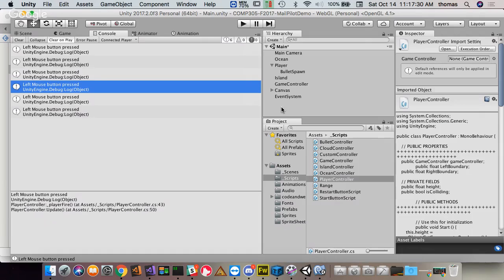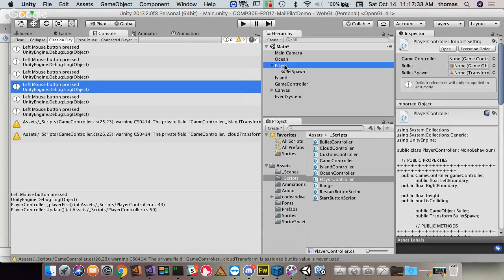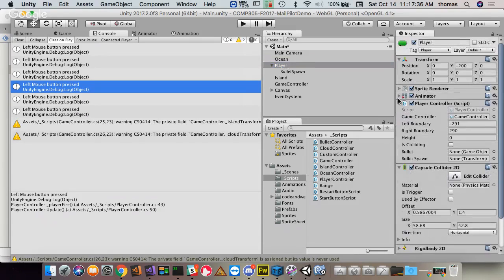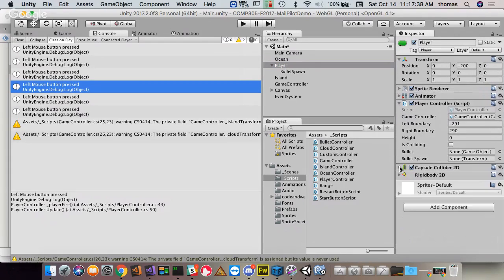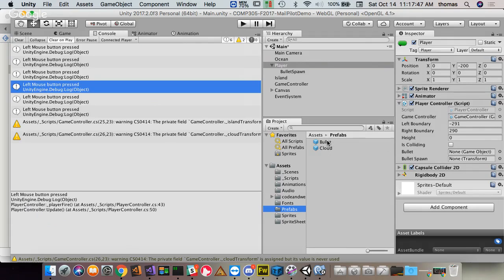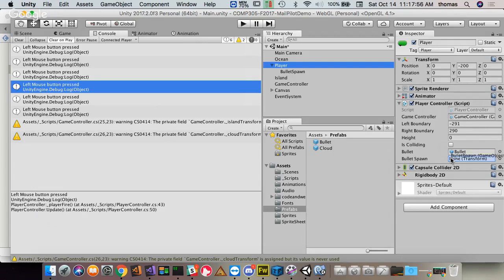First of all, now that we've done that, we have to go back to our player object, and you can see that, I'm just going to minimize the stuff we don't need. You can see that we have a couple of additional things here. We have to pull in the bullet from our prefabs folder. So I'm going to go to my prefabs folder, grab the bullet, and drag and drop it in here. So here's a reference to our bullet prefab. And bullet spawn, well, that's part of the player. So I'm going to drag and drop that one in here too. So I need to know about the player, where it's spawning, and the bullet that I'm spawning. Okay.